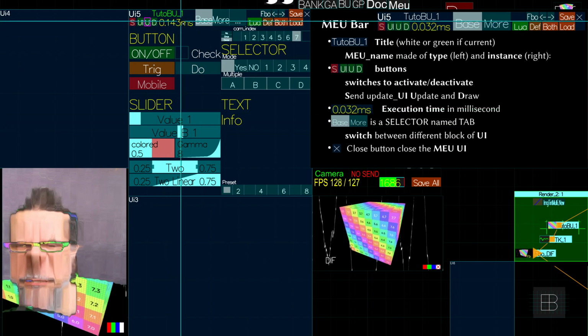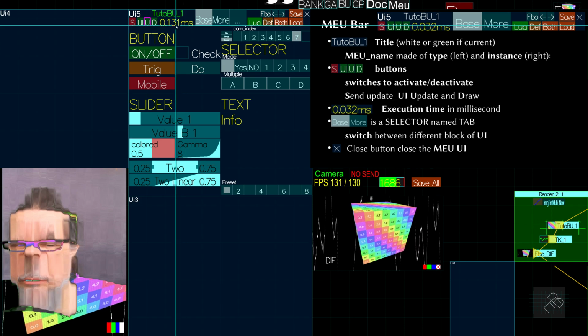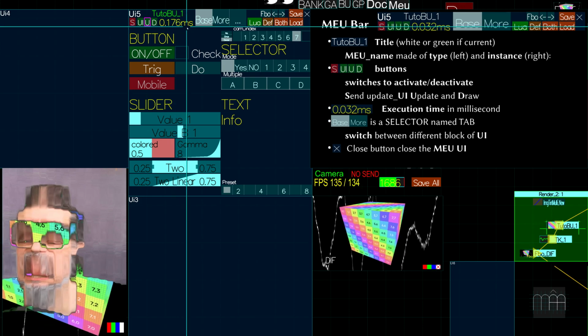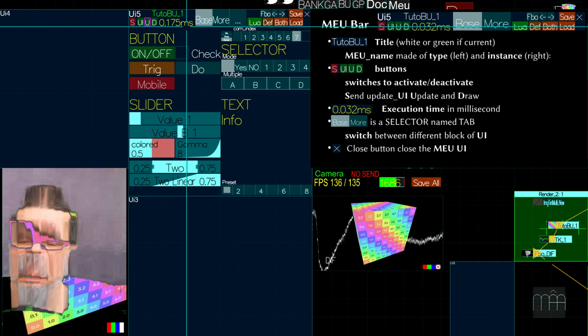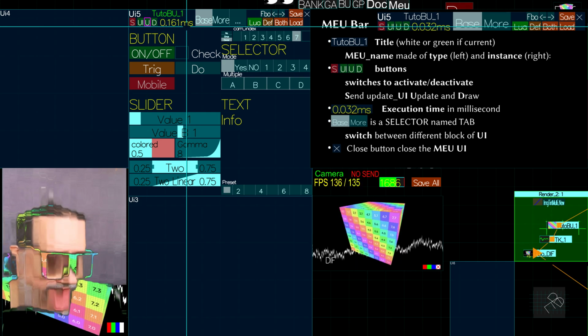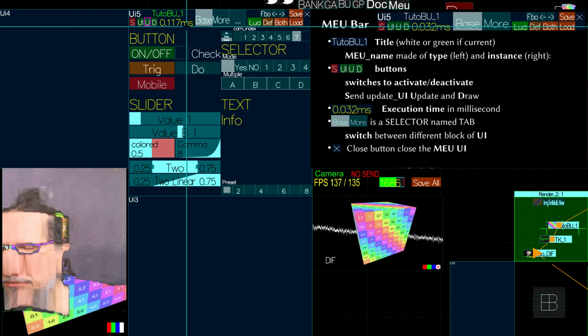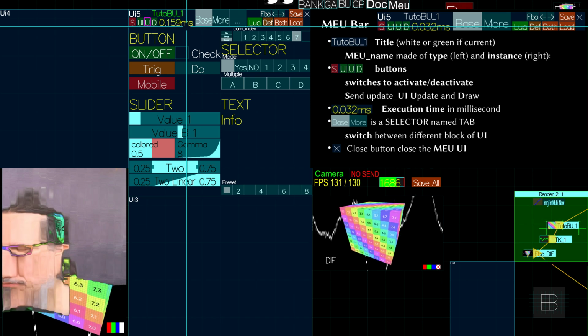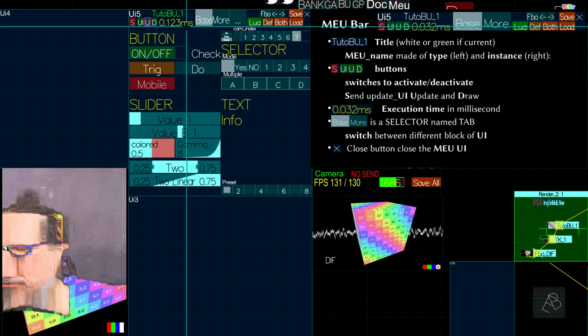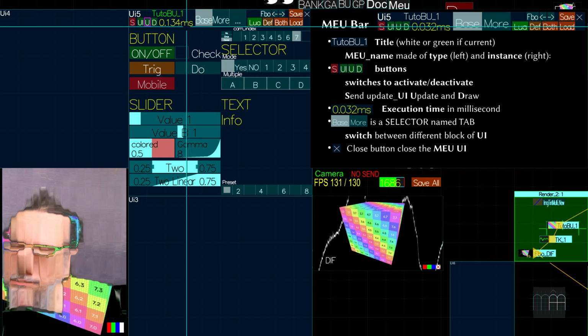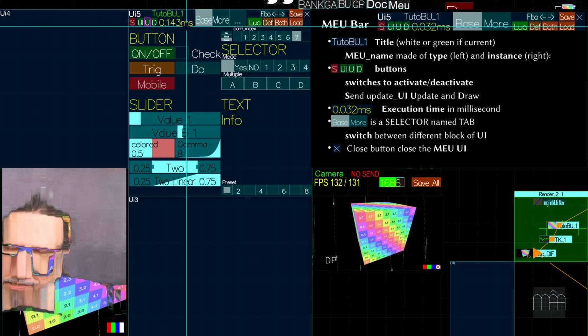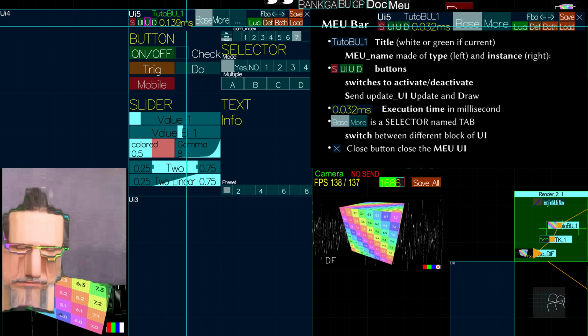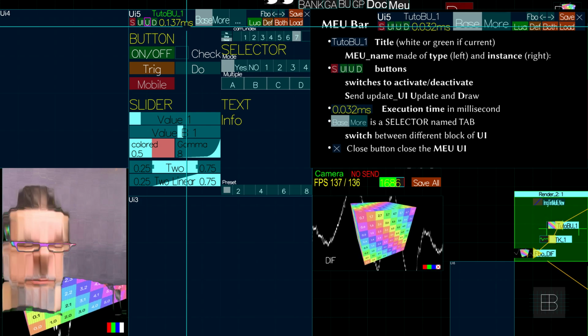Just at the side of it, you will find the number of milliseconds, which is the execution time. It's an indication, because if you really want to measure time, you should do something more tricky, which is you should set the timer at the beginning, wait for everything to be drawn and be sure that everything is finished.